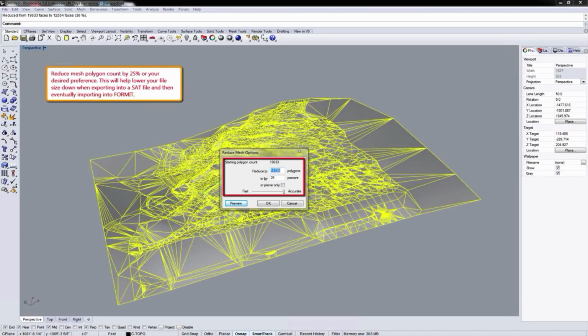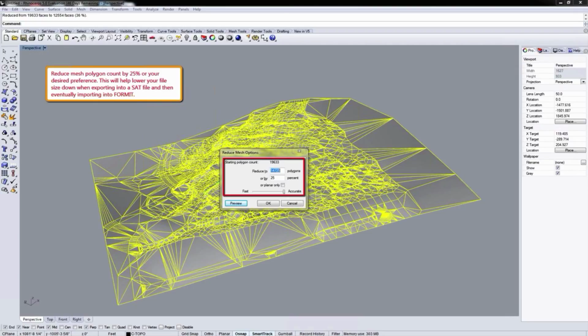The next thing we do is we go through a process of drilling down into the reduce mesh command in Rhino, which will allow you with this slider to basically drill in and adjust your tessellation and geometry to get it to the desired polygon size, which polygon size translates to file size, if you will.